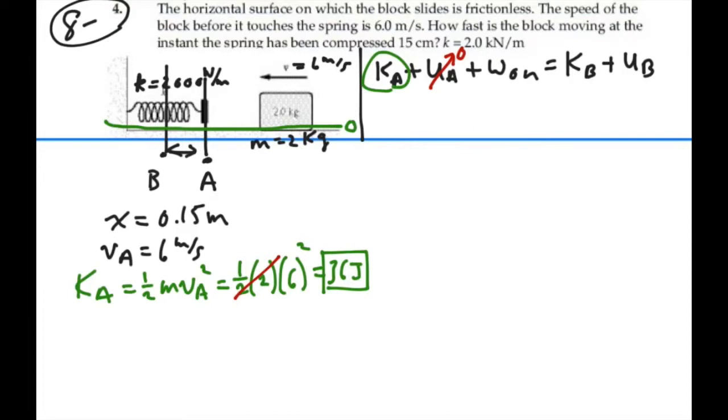At B, we are going to compress the spring. So at B, we are going to have potential energy, and it's going to be one-half kx squared. We also are going to have some kinetic energy at B. We're told, because it's still moving. So there will be a kinetic energy at B, which is what we actually want to find, so that we can find out the velocity at B. We have a spring force and gravity, but those are conservative forces. Those are being treated by potential energy. So there is no other external forces acting on the system, so we have no work done along the way.